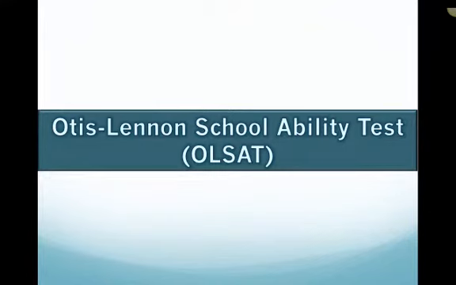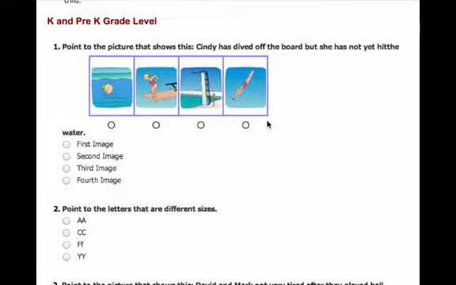Another cognitive test that is on the market is the Otis Lennon School Ability Test, also known as the OLSAT. The OLSAT measures cognitive abilities that relate to a student's academic success in school. By assessing a student's verbal, nonverbal, and quantitative ability, the OLSAT supplies educators with valuable information to enhance the insights gained from traditional achievement tests. The OLSAT is very similar to the COGAT, but there are a few differences that I'm going to point out as we go through some of these practice questions.